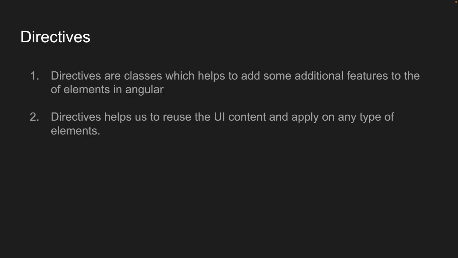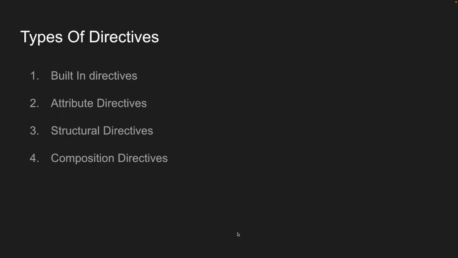Now let me go to the next slide. So what are the different types of directives? If you see here, we have different types of directives, and the first are built-in directives. Coming to the built-in directives, the things which come under built-in are ngFor, ngSwitch, or you can consider ngStyle, ngClass, ngModel. All of these come under the built-in directives, which we have already used in our previous videos. You can check out the built-in directives like ngStyle and ngClass in my previous videos. I'll provide the links in the description as well, so you can check them out.